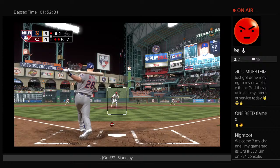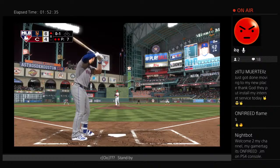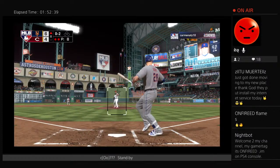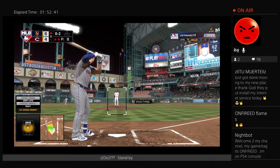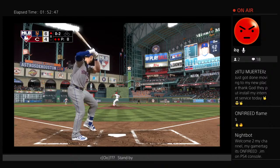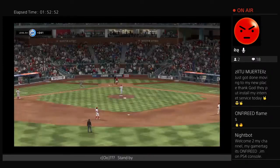Davis. If you're going to get a swing on a fastball that far in off the plate, I think you got to go right back in there or bounce something soft down and away. Right side, but it's going to be a foul ball. Into the windup. Here comes the 0-2 pitch. Line shot to third, and the side is retired.